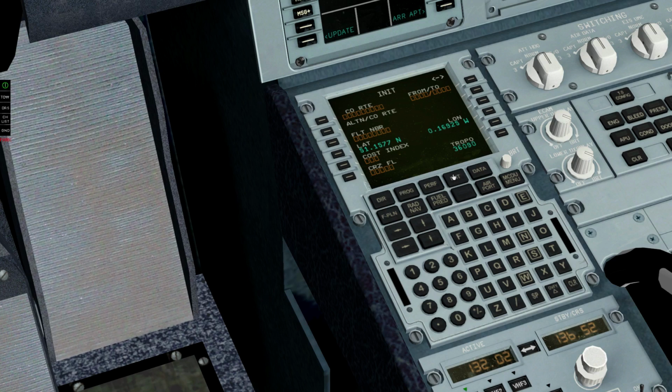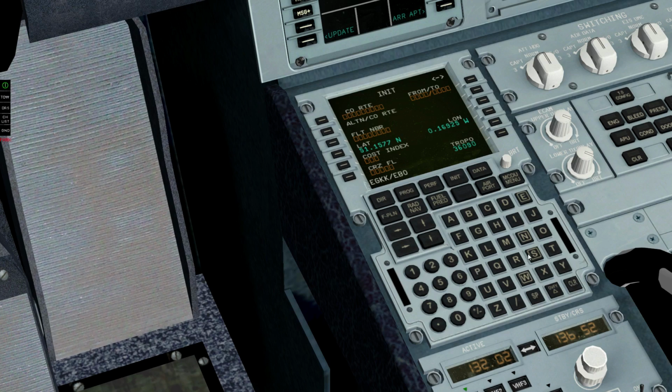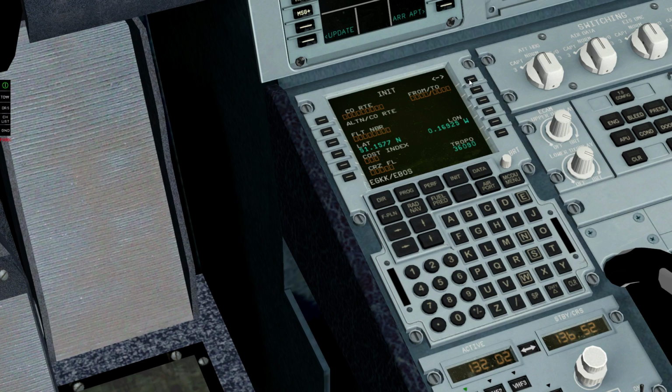Okay, first thing to do, hit the init key. Then we would put a company route in there, but we're not going to do that. In this case, we're going to program in our current airport, EGKK, and EBOS, which is Ostend.